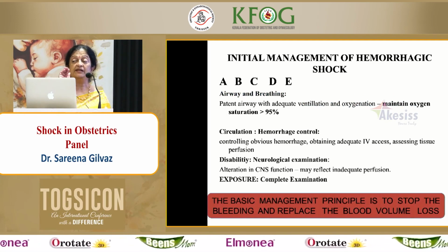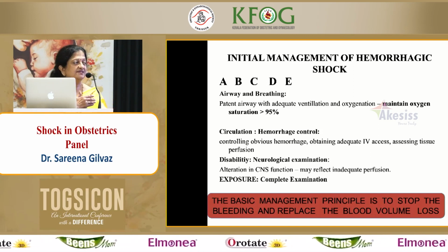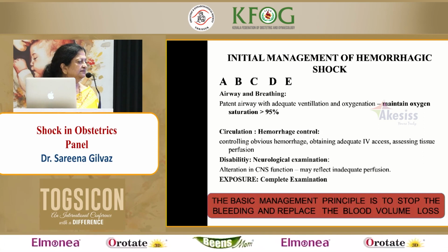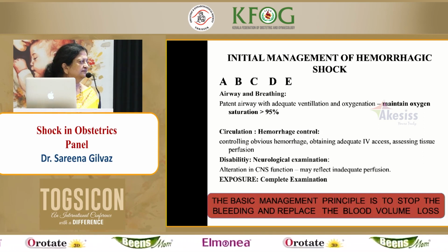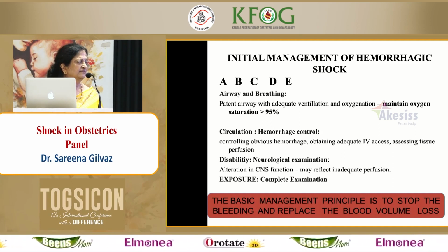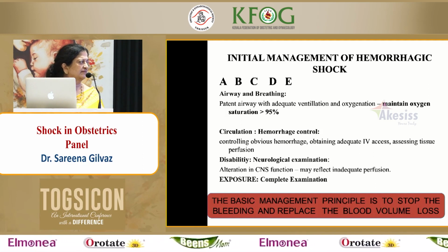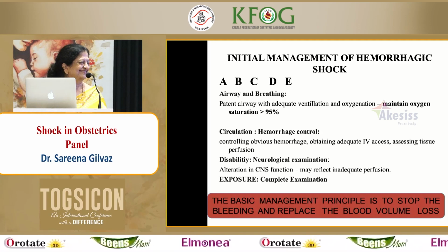Now, there is something called ABC. Remember, CAB is something different, which you do for cardiac arrest. Now, this is something different. Dr. Sunil, can you tell us something more about this? Again, whenever there is collapse, in this case the collapse is because of massive hemorrhage, and the priority whenever you have massive hemorrhage is improving oxygen delivery at the cellular level. So A is nothing but taking care of the airway. If the patient has bled massively, more than 40% blood loss, it is better to intubate the patient and give more good oxygen delivery. Like GOD, remember God: good oxygen delivery. And remember God for prayers also.